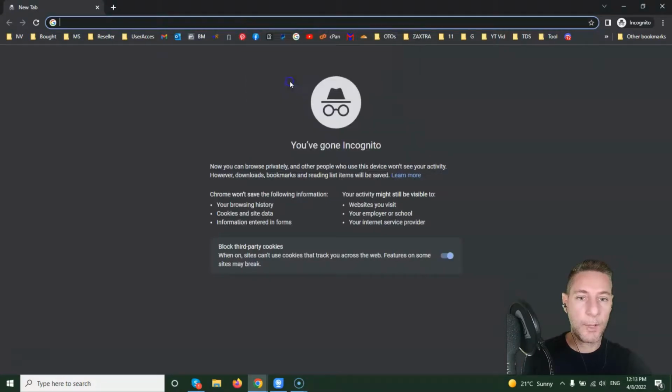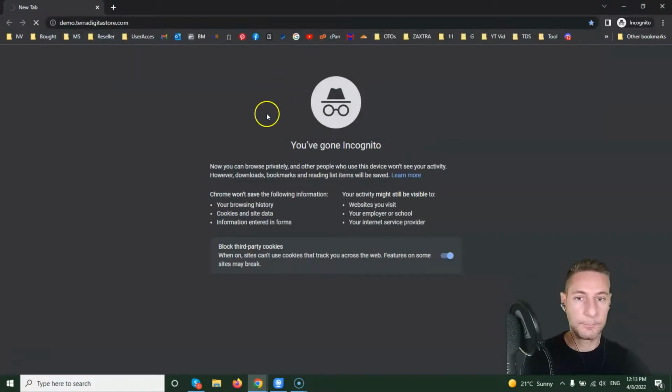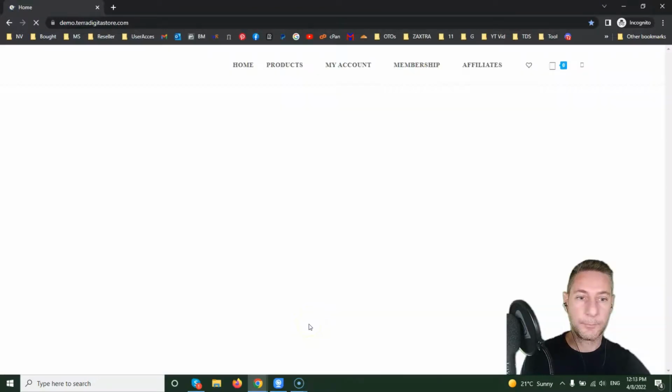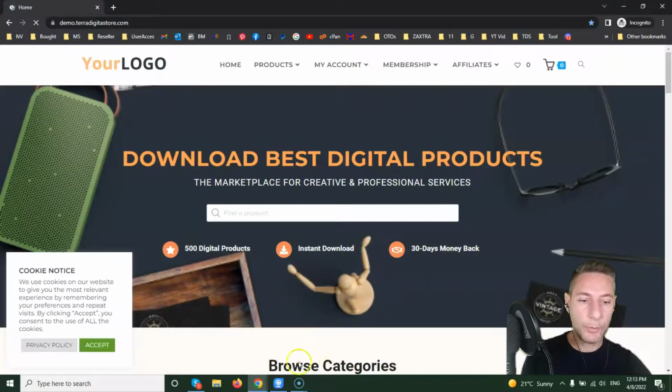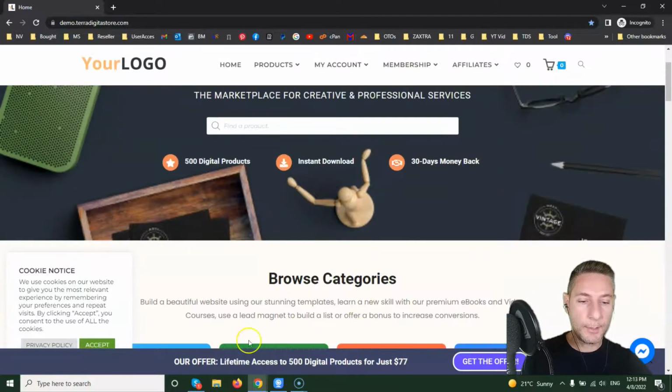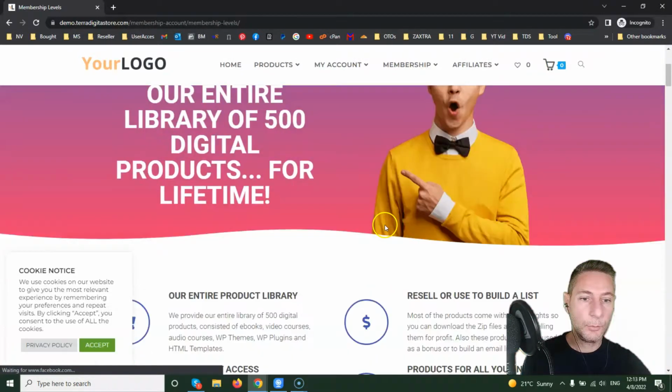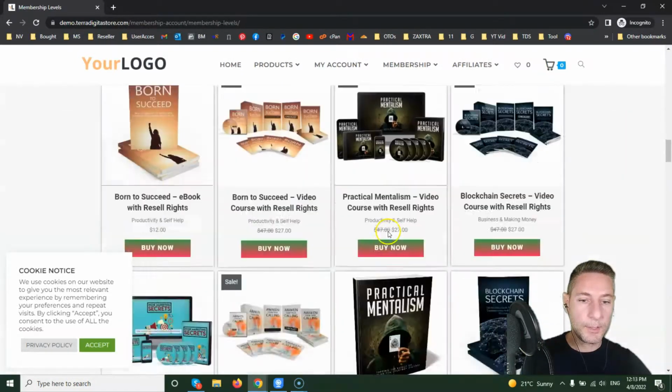What is the promo bar? So here I'm not logged in, and it should appear soon on the bottom, the promo bar. Here you see it says our offer, limited time access to 500 digital products for just 77. Get the offer. If you click here, you go to the membership page to buy a membership.